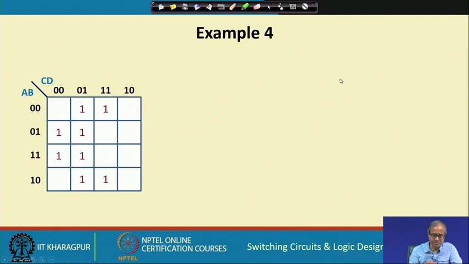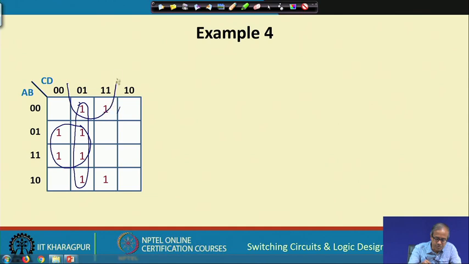Let us look at some more examples. Take an example like this. So, here again let us try to make the cubes as large as possible. Like one, I can see this 4 I can make, this 4 I can make, these 4 I can make. Now, you see these two ones are being left out. So, I can make these two together, or I can make a cube of 4, these 2 plus these 2, right, this is the biggest. So, this will be my best cover.